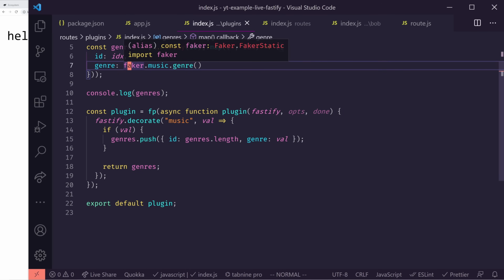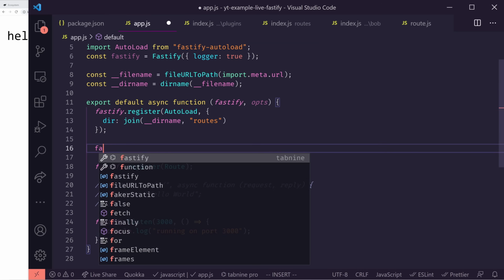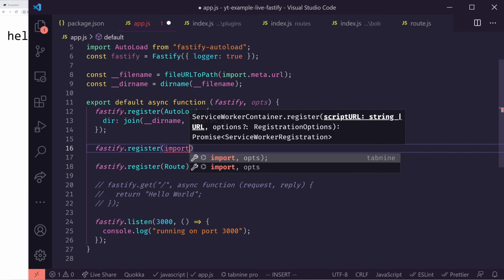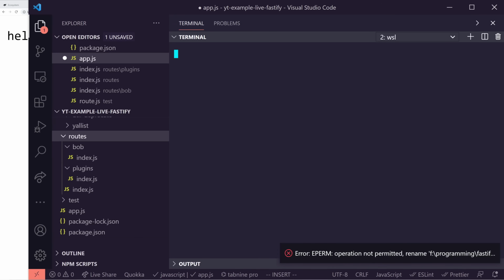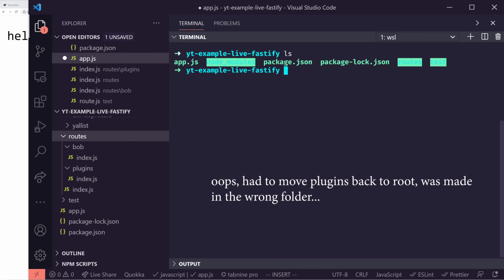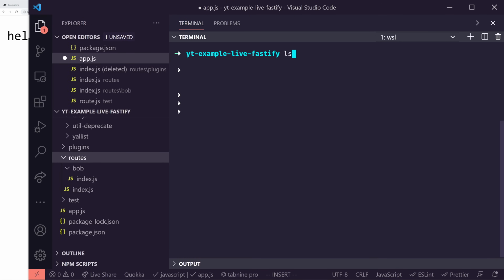So now what we need to do next is go back to our app.js file, and then we need to register it inside this file. Otherwise, it may never work. So to do that, we can run this command here, which would be Fastify register. Fastify register, and we're going to go import. We're just going to use the command line, and we're going to go back here. We're going to stop it. I'm just going to go in and move it this way. Where is it? I'm going to move plugins one row folder down. Cool. And then I'm going to run my Fastify again.